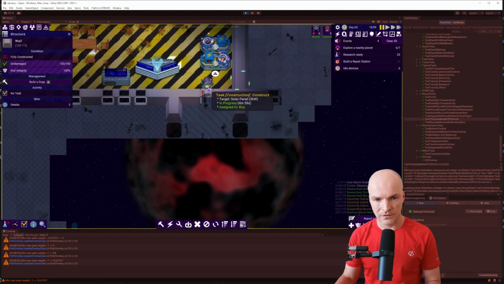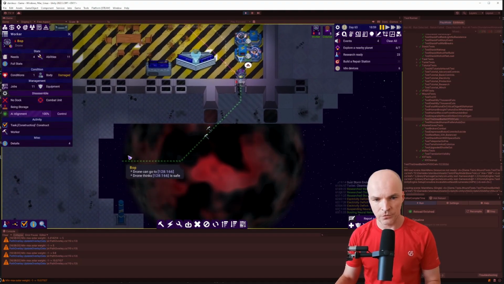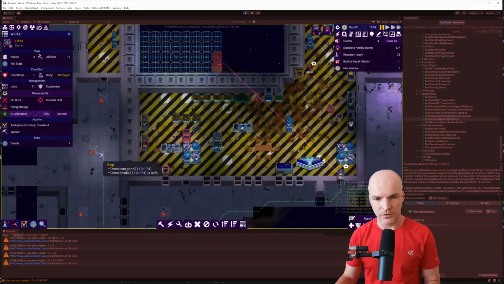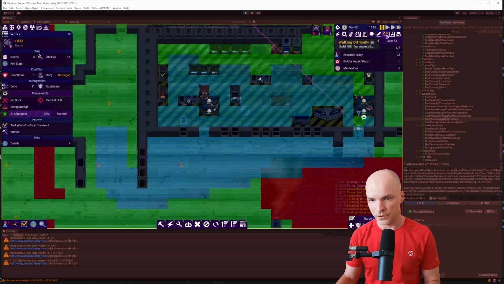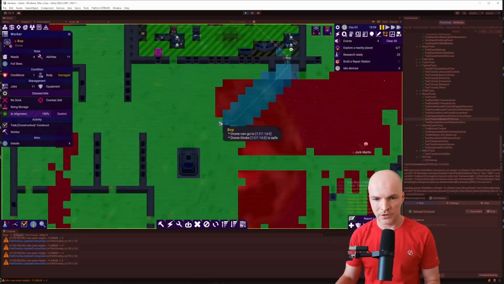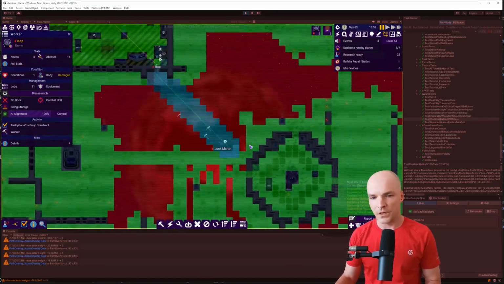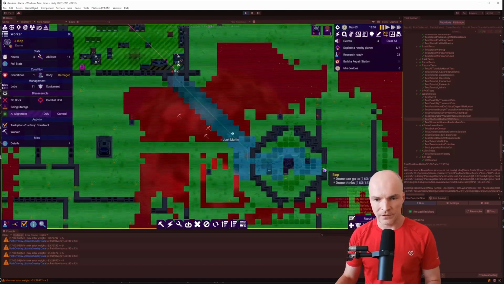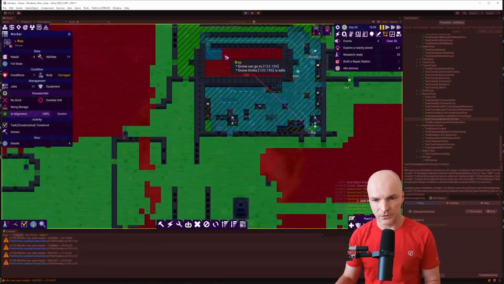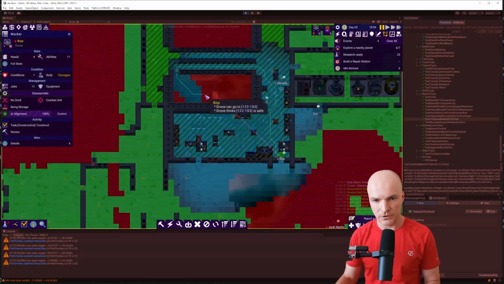If we select it and hold control, we can hover around and see the pathfinding preview. Now, if I go to walking difficulty, I have visualized the algorithm, and it shows in blue the tiles that are evaluated for the path. So this is how the algorithm actually finds where to go.